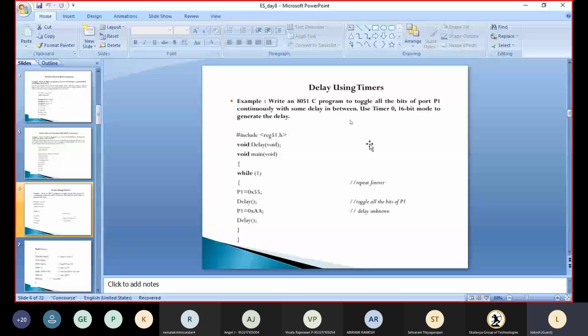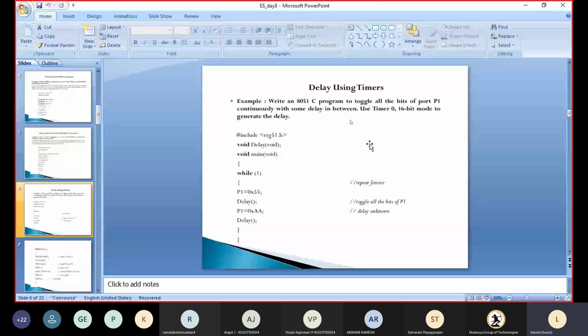And we have seen the block diagram. In the block diagram, we have an oscillator, after that a divide by 12 counter, because one machine cycle is equal to 12 clock cycles. There we have two signals: C slash T bar. If T is selected, it acts as a timer.